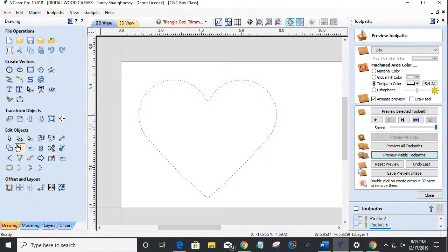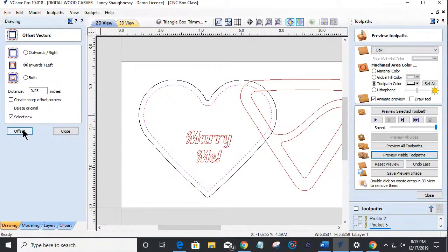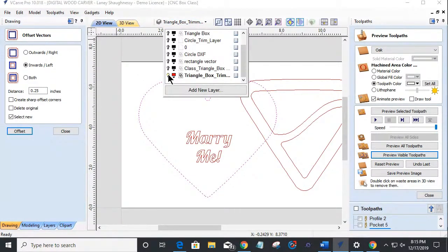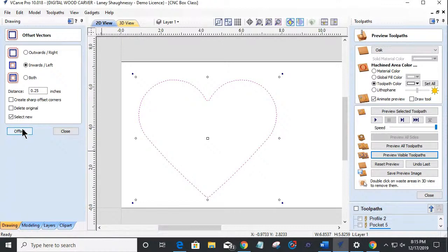All right, so we're going to offset that vector inward 1/4 inch. Okay, first of all, don't do what I just did. Make sure that when you are drawing, you are on the active layer that you're drawing in. So in my case, layer 1. All right, let's do that one more time. There we go.